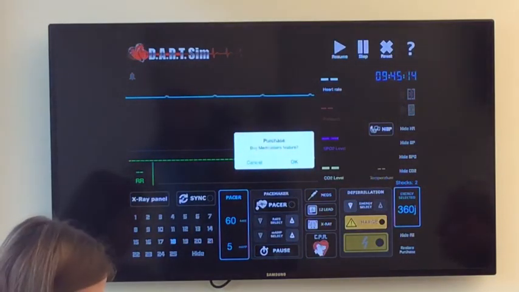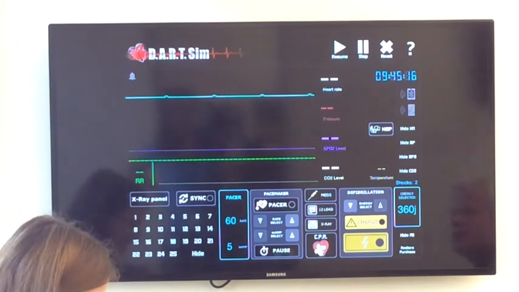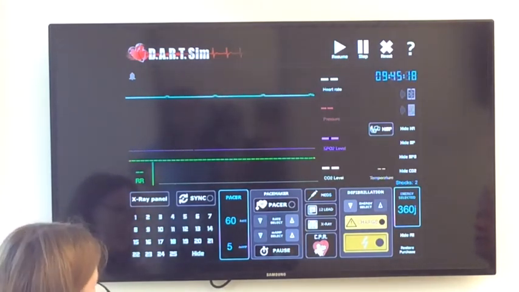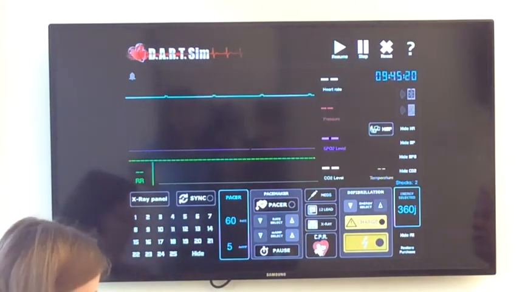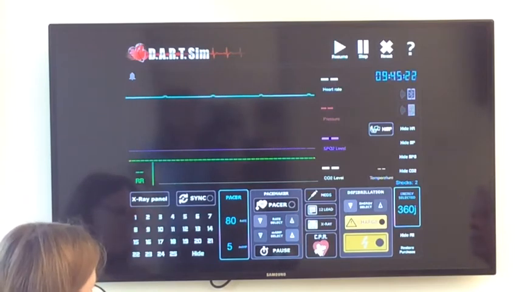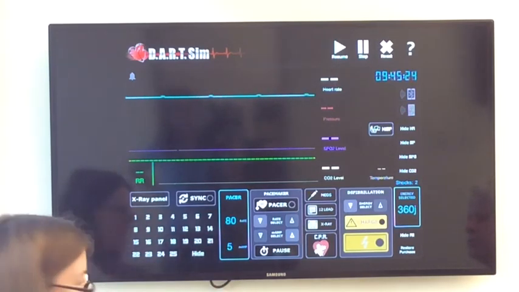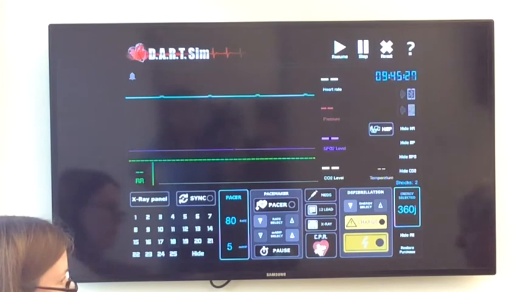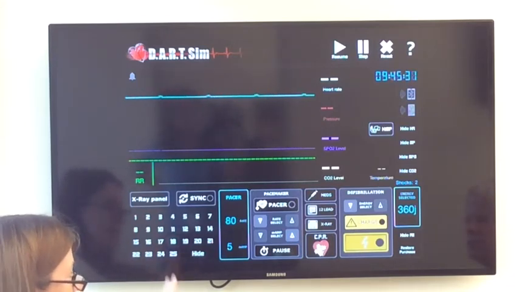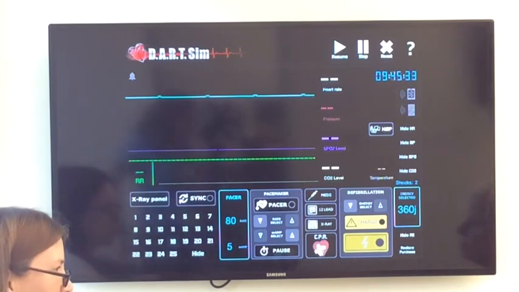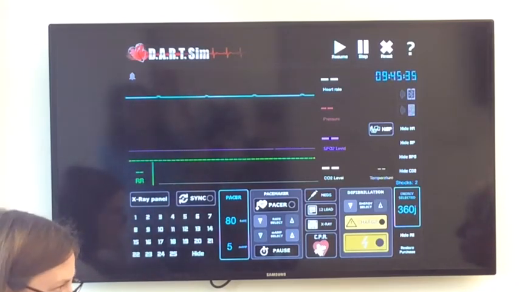Medications here. Whoops, we got to buy that one. But we can set a pacemaker up on the patient, you see. It has rates you can select, where you see the blue part that says 80 on there. So there's all sorts of things you can do, but this is the exact same thing you're going to do in the lab, and the exact same thing you're going to do on a patient in real life in the back of an ambulance. Okay.